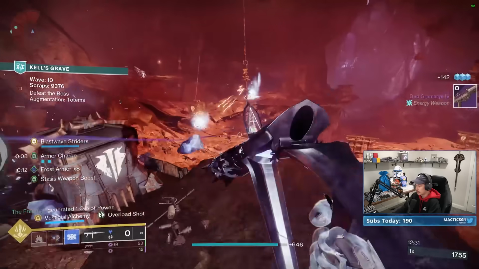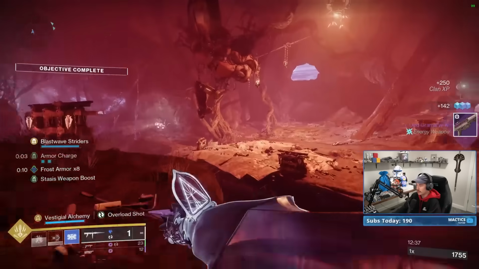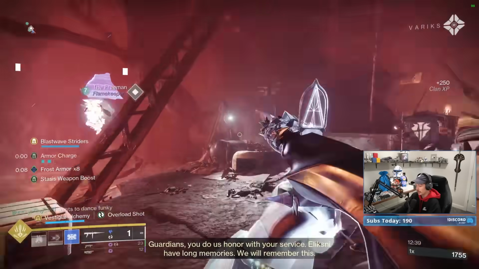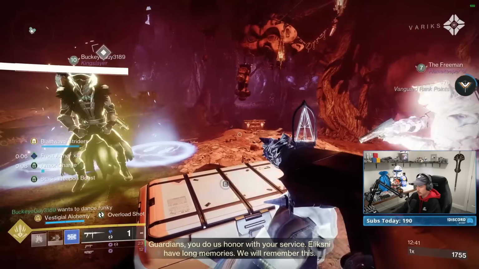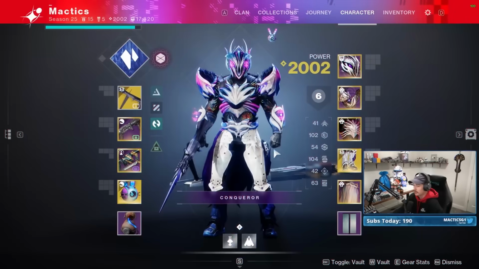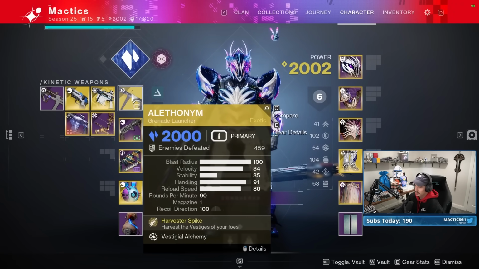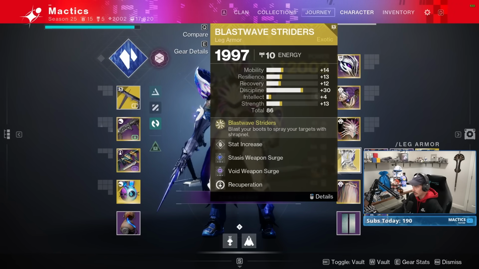And yeah, it's really just a bunch of stasis crystals, explosions, 24/7. Frost armor x8, 24/7. Diamond Lances, 24/7. Freezing everything, 24/7. Flying around with your melee, 24/7. That's pretty much it. The real important things, if you do want to execute what was going on, is making sure you have Alethanim and obviously Blast Wave Striders.